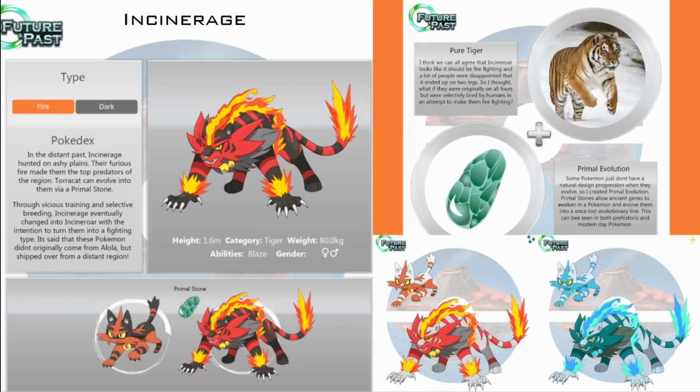Incinerage, fire and dark type. In the distant past, Incinerage hunted on ashy plains. Their furious fire made them the top predators of the region. Torracat can evolve into them via a primal stone. Through vicious training and selective breeding, Incinerage eventually changed into Incineroar, with the intention to turn them into a fighting type. It's said that these Pokemon didn't originally come from Alola, but were shipped over from a distant region, based on a pure Tiger and primal evolution.